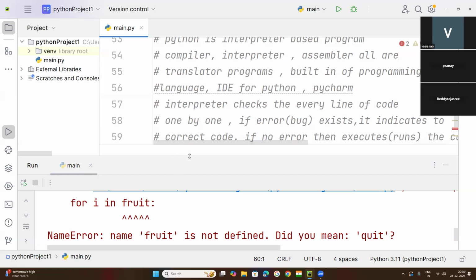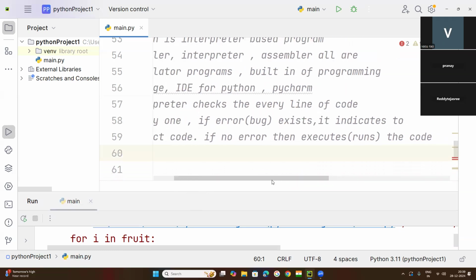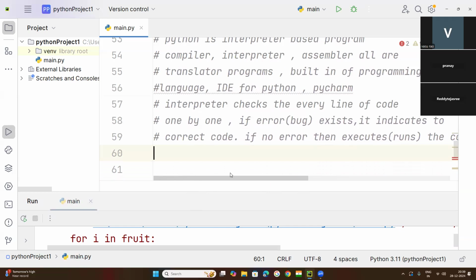Yes, sir. The problem is that students don't have much idea about the theory. If you don't have theory knowledge, don't expect him to become a good coder.